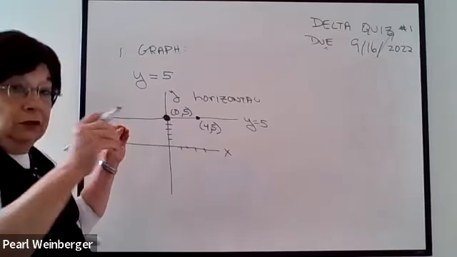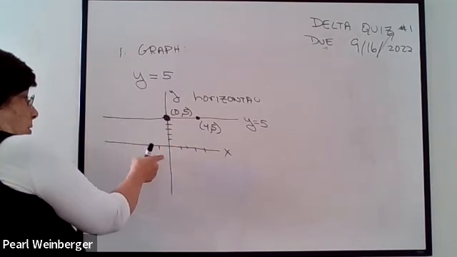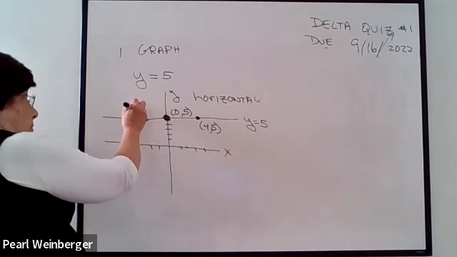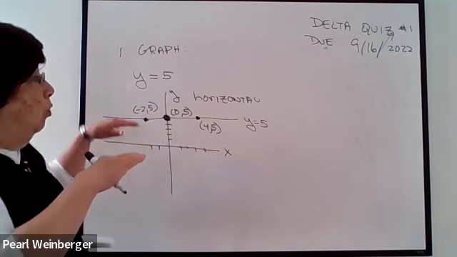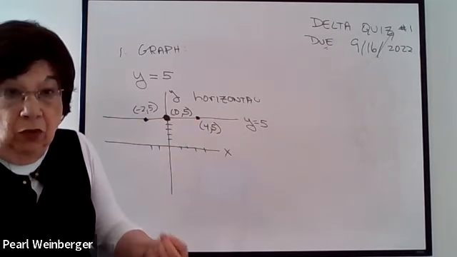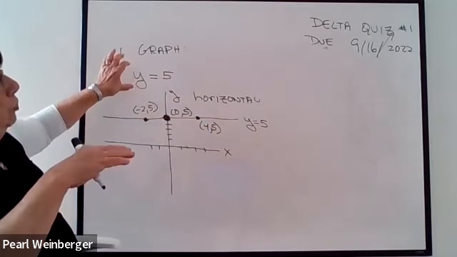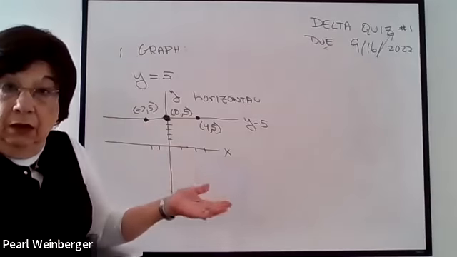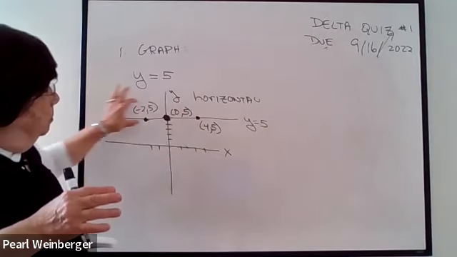Remember, the line consists of a bunch of points. What about this point? If I go 2 to the left and 5 up, I get to the point -2, 5. What is the thing that all the points on the line have in common? Their y value has to be 5 because they all have to be 5 up. So that's why the equation of the line is y equals 5. The x's can be any number because it could be 4, 5, 0, 5, negative 2, 5, but the y's are all 5.